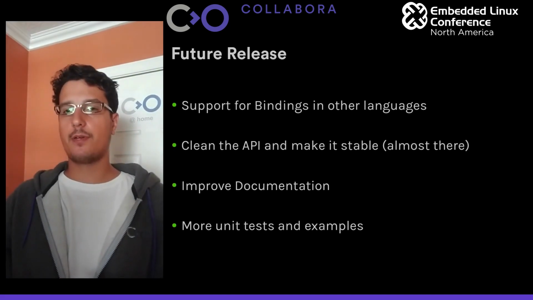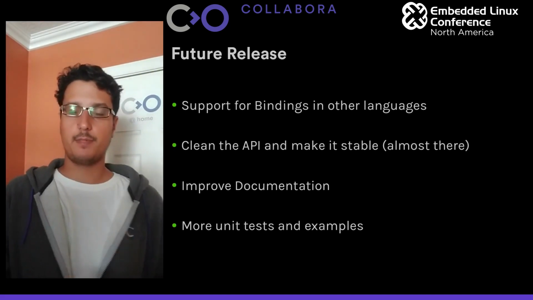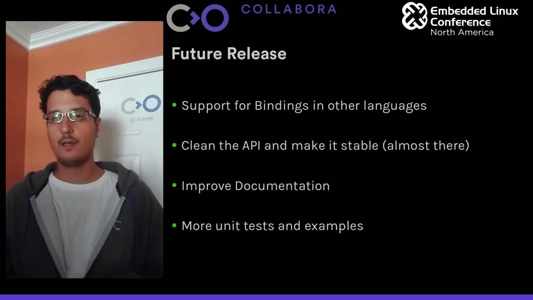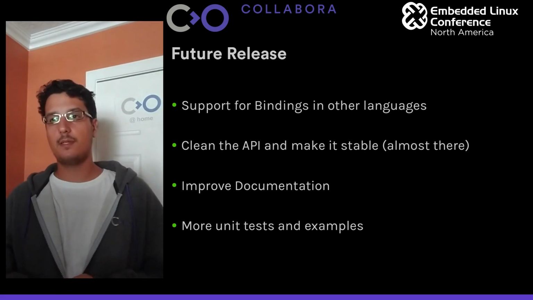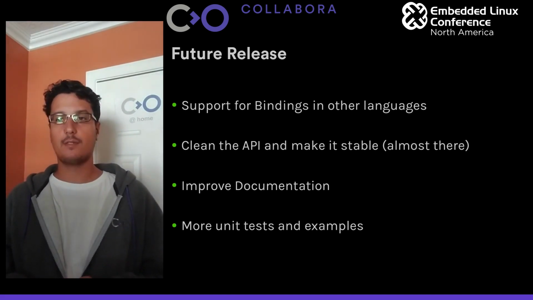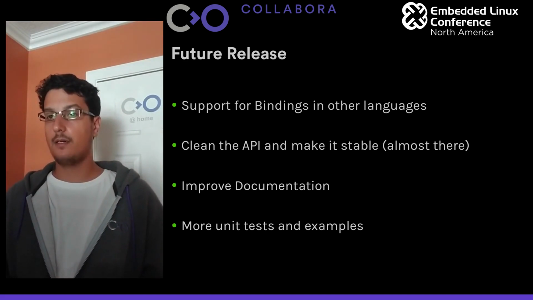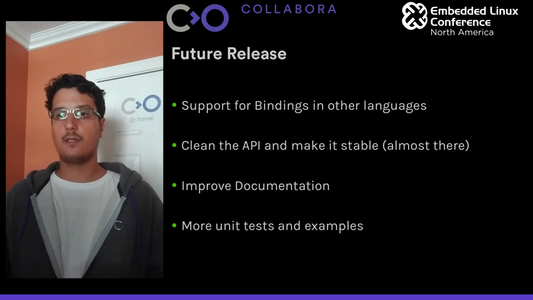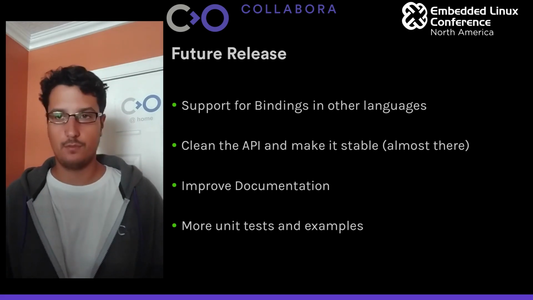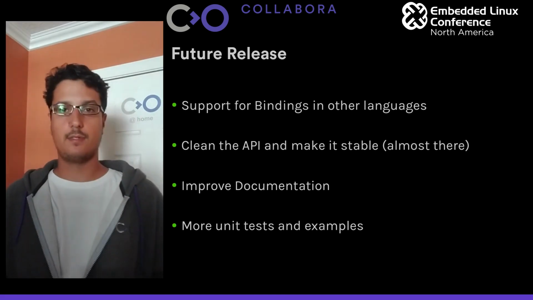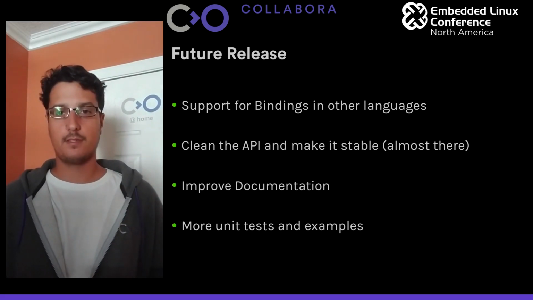Now, for the future, we plan to support the bindings again, because at the moment they are not included. So for the next release, we probably will support bindings in other languages. We have to clean the API and make it more stable. We are almost there. We have to improve the documentation. Obviously we have to do more unit tests and examples so that people can start contributing to it.